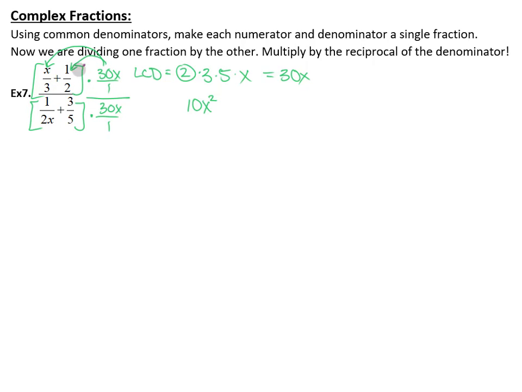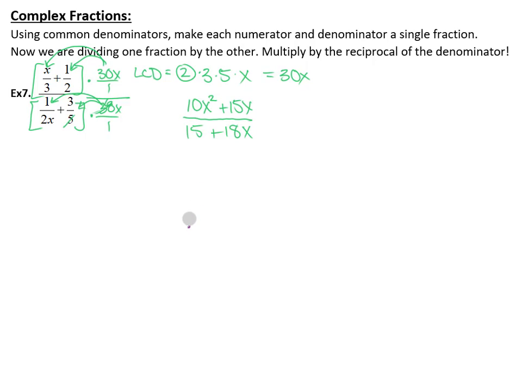Okay, here we're going to distribute the 30x here and simplify this. 30 over 2 will be 15, and we'll have our x left over, so positive 15x. Okay, over, and now we're going to distribute 30x through in the bottom. 30 over 2 would reduce to 15, and in fact our x's would even cancel out, so we just end up with 15. And distributing through here, 30 and 5 would reduce to a 6. 3 times 6, this would give me 18x, I believe, up top here.